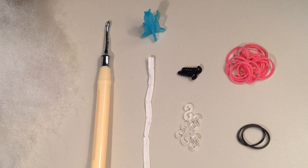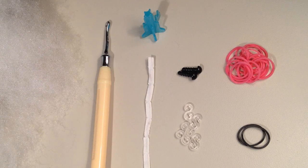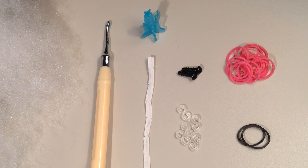To make your starfish you're going to need some type of stuffing — I have polyfill. You'll need a hook; I'm using the Rainbow Loom Metal Hook, but you could also use a crochet hook. I'm going to be using a twist tie to help me get my magic ring started, or if you have the Loomy Loom you could use that. You'll need something for your eyes — I have 6mm black safety eyes, and if you didn't have those you could use a 6mm bead or rubber bands. You're going to need several clips or stitch markers, and as far as your band counts go you're going to need approximately 725 pink and 2 black.